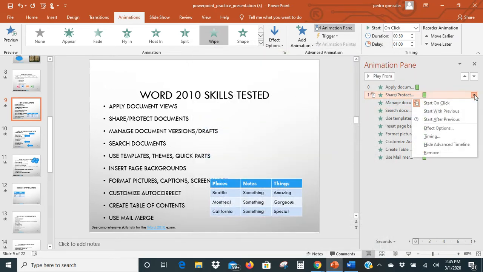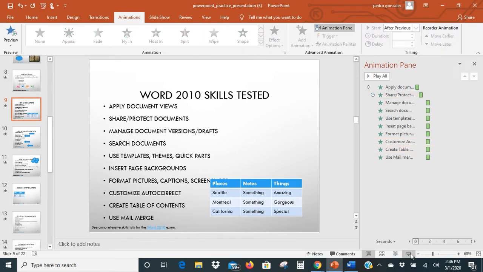The remainder of these are going to be after previous. So let me just double check and make sure I'm looking at this right. Select the bullet points with the exception first, choose the wipe. We did that from the top, then delay the second. Okay, so let's see if we got this right, after previous, and see if this applies all the way down. Let's see what we got.